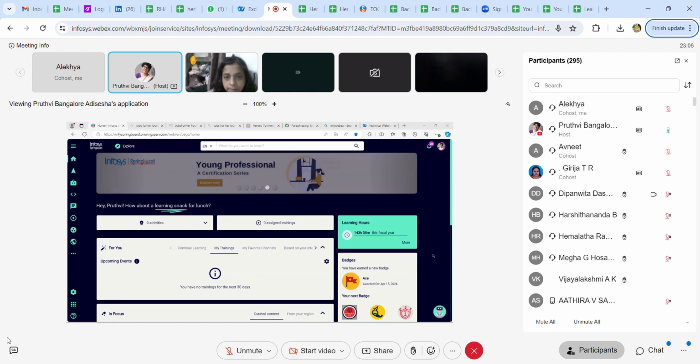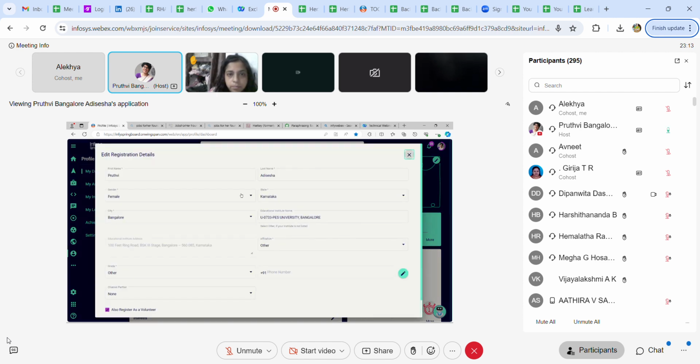Then you will be directed to a registration page. I'll show you how that registration page looks. So this is how the registration page looks. This has to be carefully filled in. Ensure you have your first name and last name. It will not take in the initials. Please do not put your initials. Ensure you expand your initials and give your first name and last name. You might have asked this question: what if I do not have a last name?